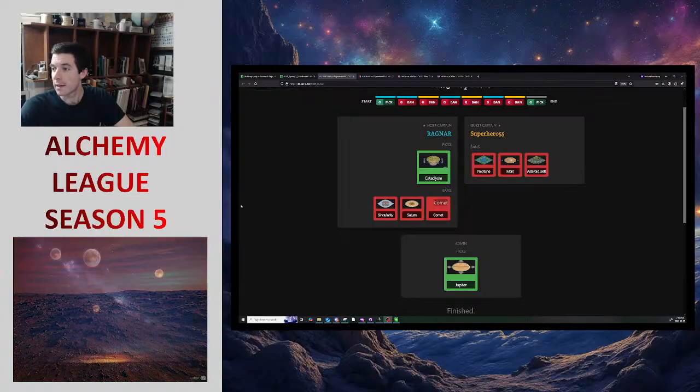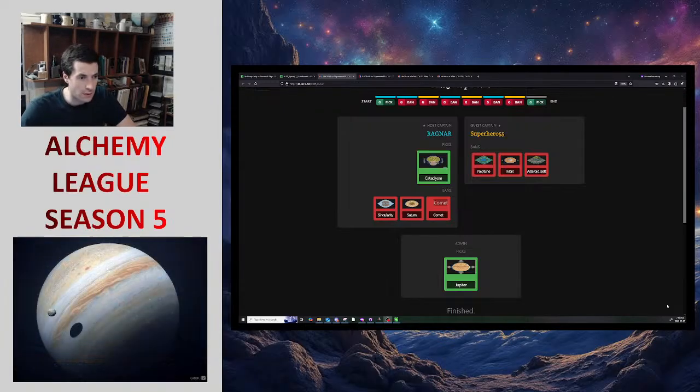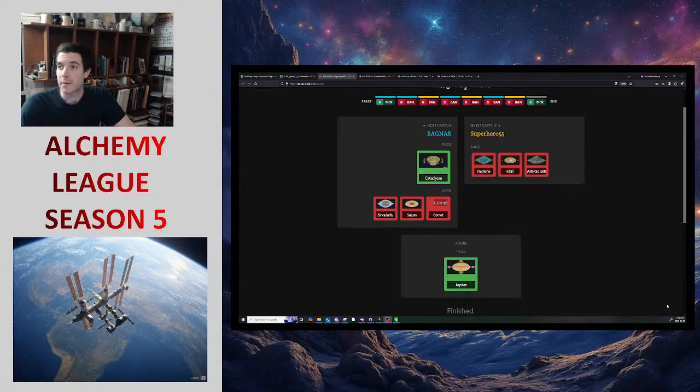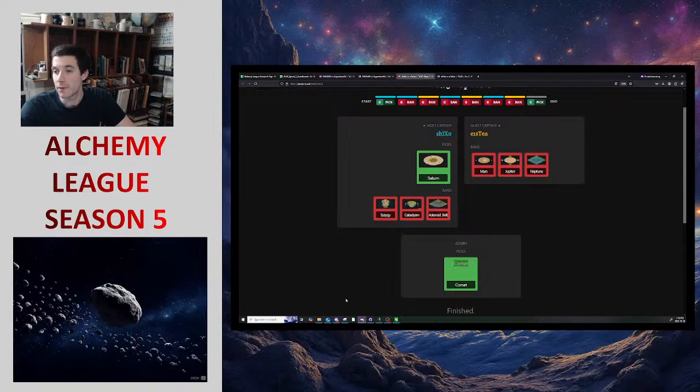So you got Mars, got Neptune, got Asteroid Belt. It'll come to me later. I think there's 10 maps overall. 10 or 9 maps perhaps. No, it's 9. Okay, so Ragnar and Superhero. And then, oh yeah, so it could have been Syzygy. That's the one I was forgetting. So we can see that's in the band there.